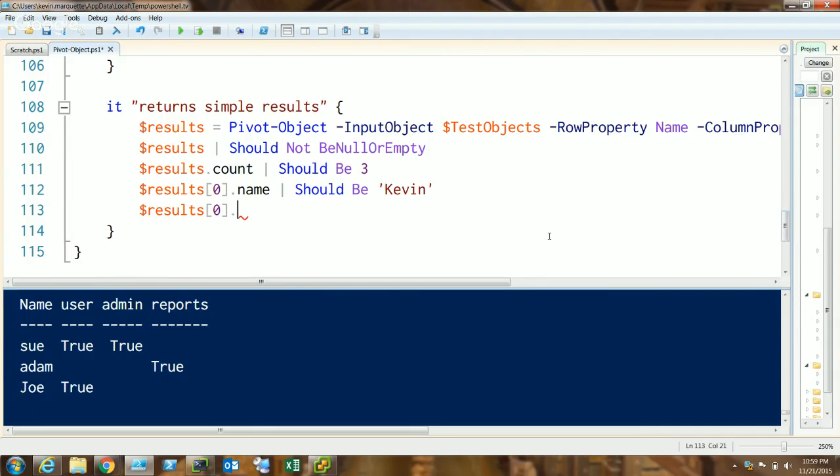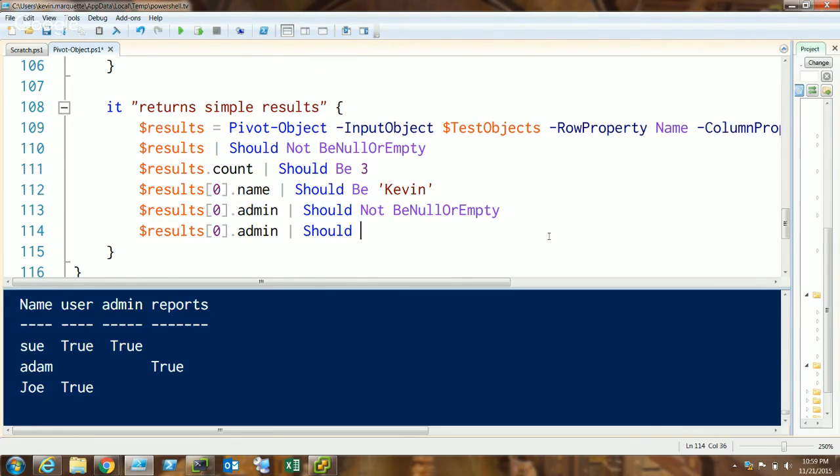Admin, should not be null or empty, and should be, what's my default going to say? Let's just say 1. Admin should be 1.